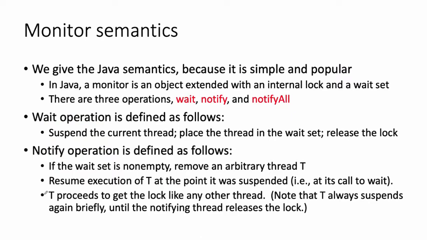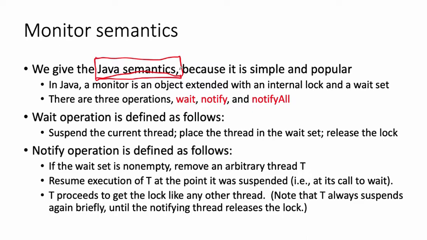Okay? Let me now give more precise semantics for this. The semantics I give here are actually the Java semantics. So this is exactly how monitors work in Java. In other languages, there can be slight variations. For example, sometimes monitors have more than one wait set. You can wait on different conditions. In the buffer, you could have one wait set for waiting till it's not empty and another one for waiting till it's not full. But Java does not do it like that. In Java, for making things simple, the monitor has one wait set.